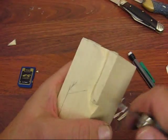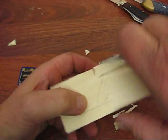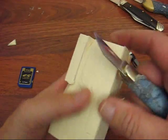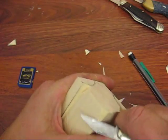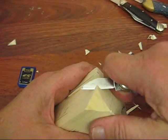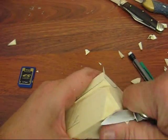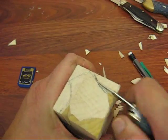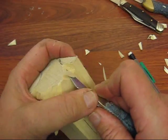Same thing over here. We're going to go a little deeper. And we're going to get that corner right there. Alright. Now, the next thing we're going to do, we're going to round this off a little bit, where the head is, with the forehead. This is basswood that I'm using, if you're just tuning in. And we're also going to go back a little further here with the ears. We're going to round this part of the head out a little bit.